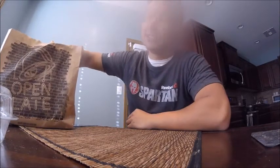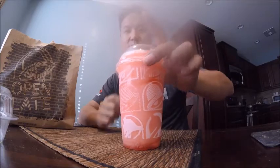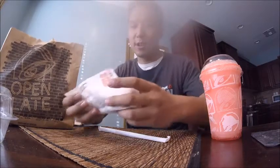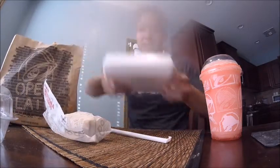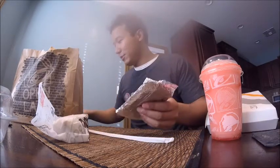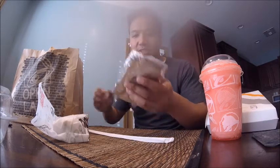This time, we went to Taco Bell. So what I got here is the happy hour menu. I think they call it the Pop Rocks Strawberry Icy. And I got three happy hour, not really happy hour, dollar menu items. I got the Frito Burrito. I believe this is the tostada. And last but not least, I believe it was the mini chicken quesadilla.